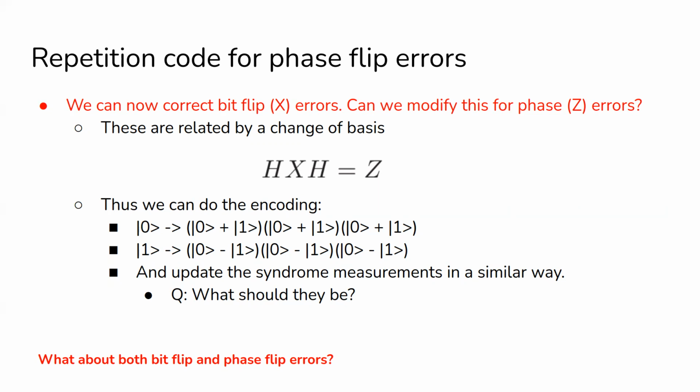Well, I was going to say my intuition would be to just run the bit flip correction and then the phase flip correction in sequence. So on your first pass, you check for bit flip errors, and then on the second pass, you check for phase flip errors. This is a very good idea, and the answer will be something similar to this, if I understand you correctly. Not exactly this, not quite sequentially, but sort of sequentially. Gotcha.